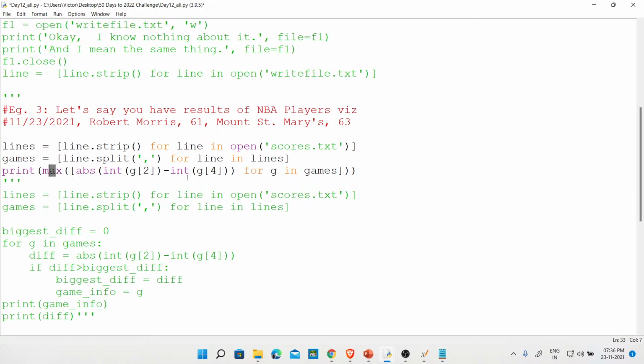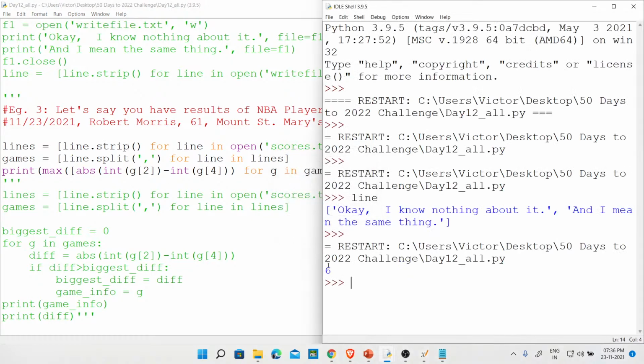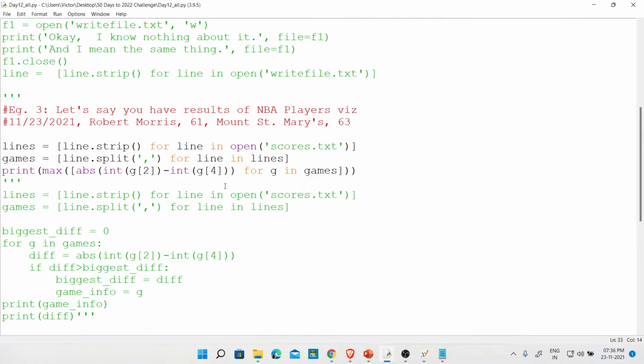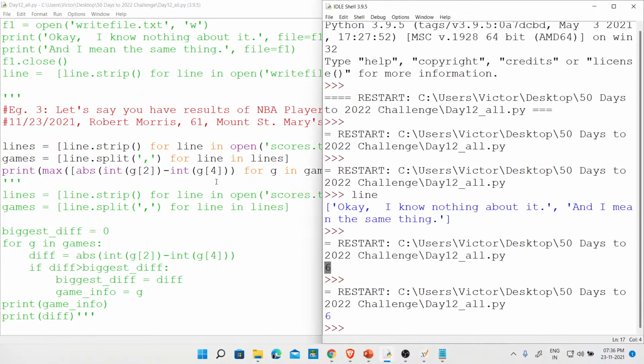With this, we now print, and it is 2. I believe I closed all the braces. So it is 6 now. But without using the absolute value, please listen, run it again. Without the absolute value, obviously it's going to give us -6, and that was not what we wanted.